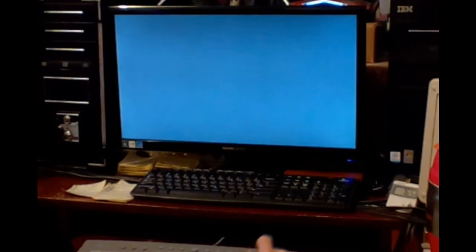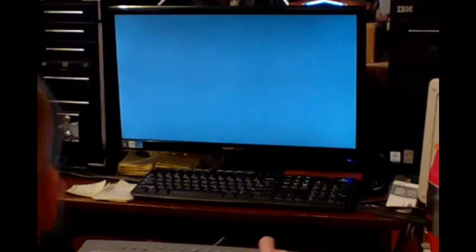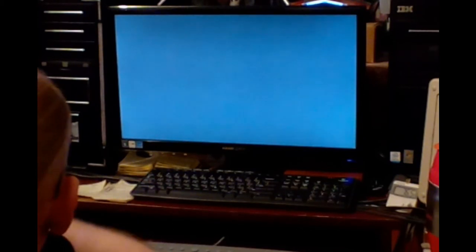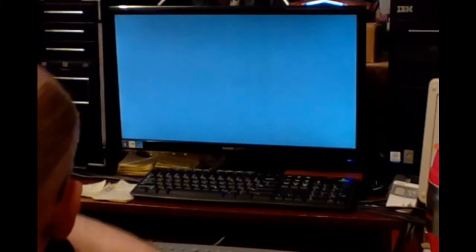I was thinking, should I go into BIOS? I don't think I need in there this time, unless it doesn't boot to the USB stick, then I'd have to. And I took out Mom's hard drive. So catch that before it goes into the test mode. It always defaults to the test mode.